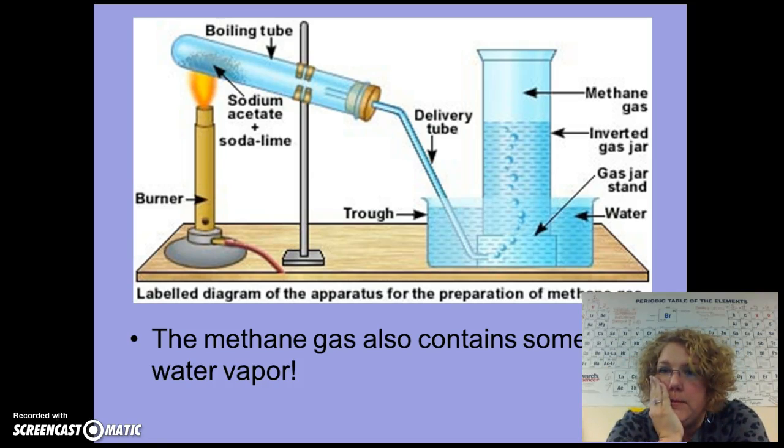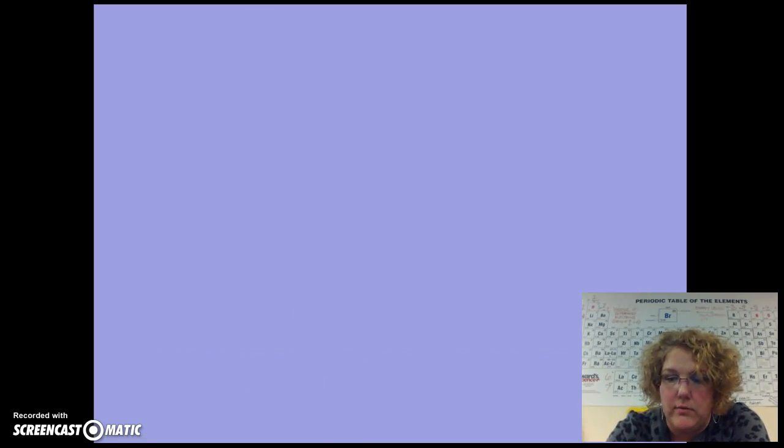So in this example, it's methane gas being produced and collected over water. So this volume of gas right here, like let's say it's 10 milliliters, not all 10 of it's methane. Some of it is water vapor. So we have to, I said volume, didn't I? I meant to say pressure, I'm sorry. So let's say this is 5 atm of pressure right here. Not all that pressure is coming from methane. Some of it is coming from the water vapor. So we just simply need to correct that by subtracting off the water vapor.